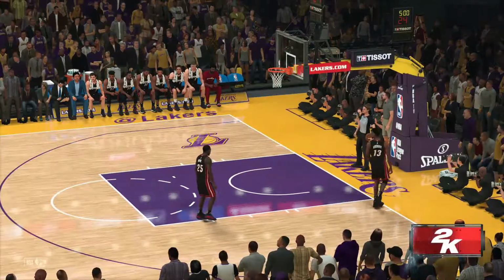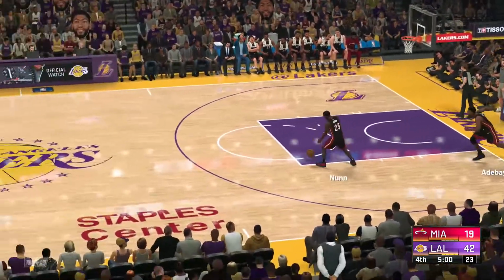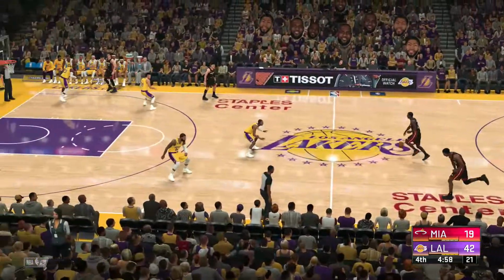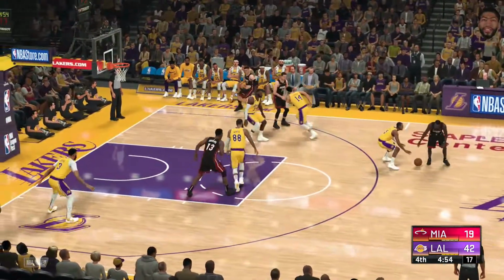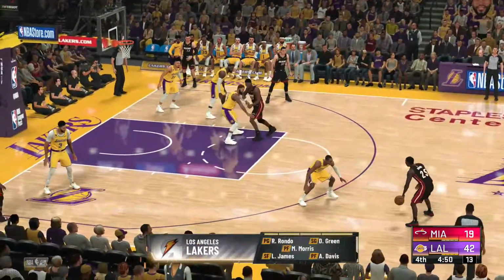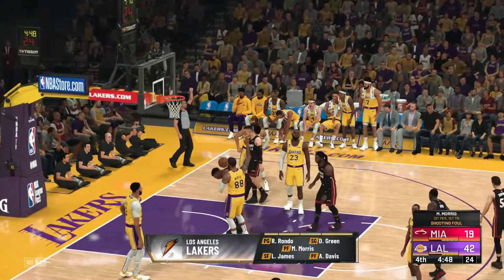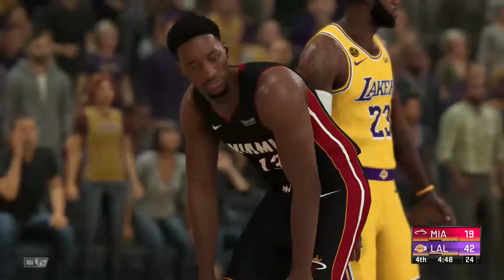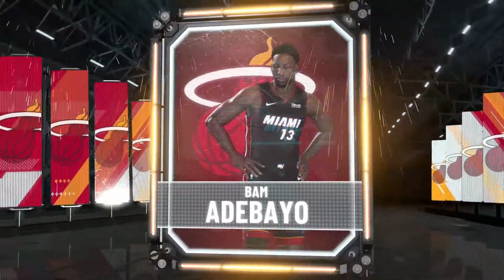Platter and it was served cold. Now, I love the poise, the decisiveness. This is how you run an offense. And one quarter to go in a game that to this point has not been an evenly fought contest. Green and Rondo in the backcourt. LeBron and Davis, the incredible forward pair. And it's Morris in at the center position. That's the Laker five. Greg, who are your favorite players to watch in the NBA?